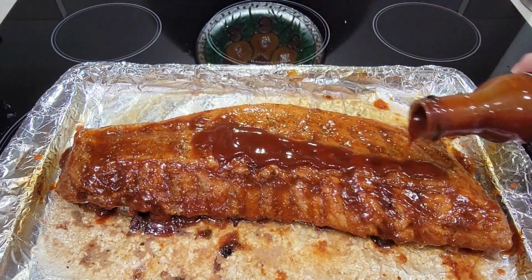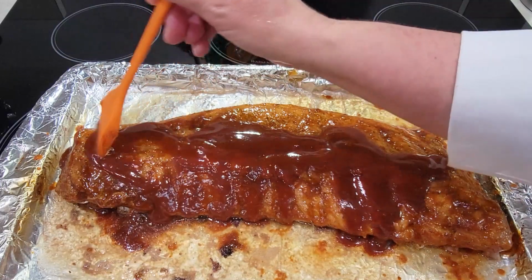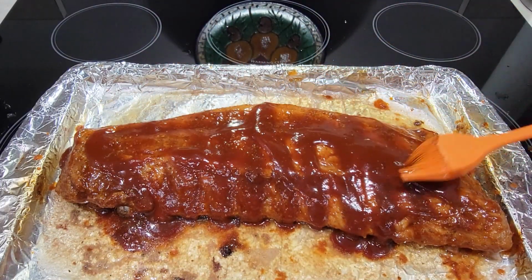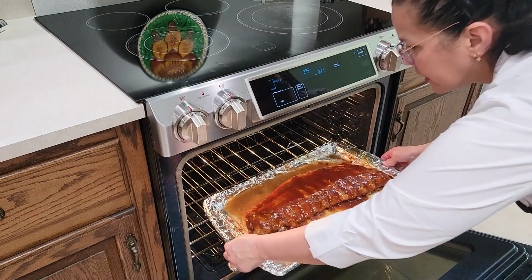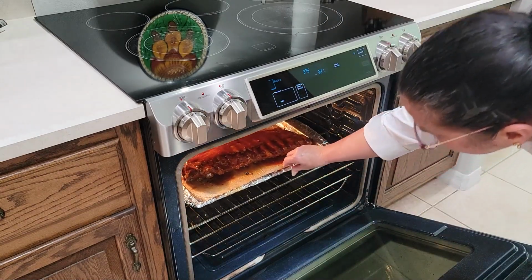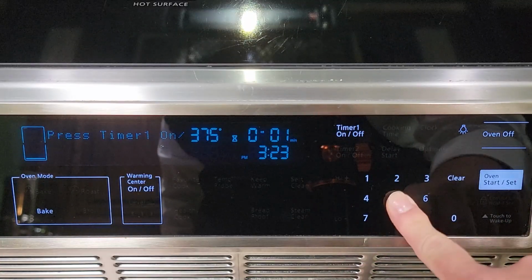I'm going to add a little bit more barbecue sauce to it. Well, a lot more. A thick coat on top. And I'm going to return it to the oven uncovered. Center rack still. And I'm going to set the timer to 15 minutes.